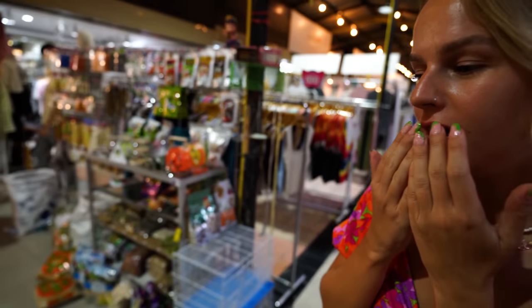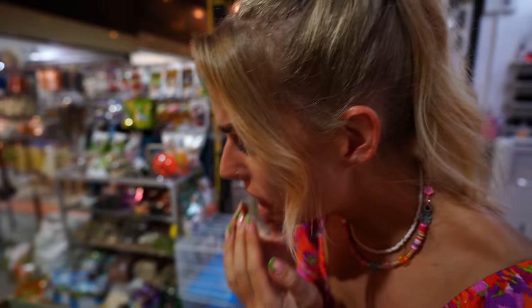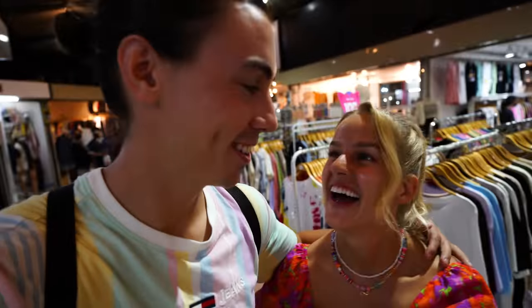While Adriana was having her nails done, I found bunnies — and Adriana loves rabbits! There are also hedgehogs. On one hand I love seeing little bunny rabbits; on the other hand I just want to take one home so it doesn't have to stay in there. But we can't take a bunny with us to Laos. Maybe one day when we've settled down we can get a bunny.